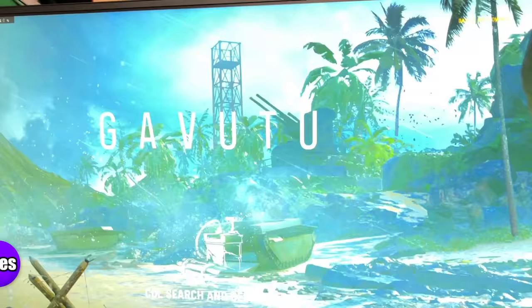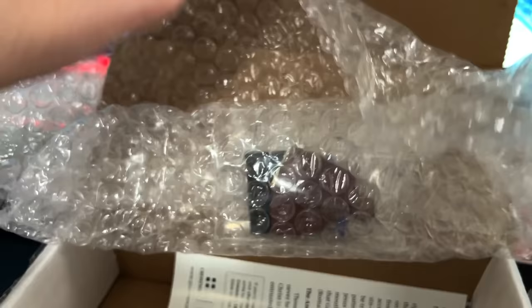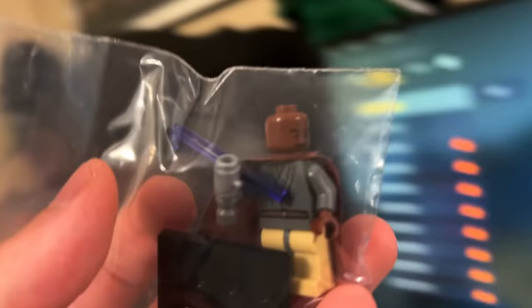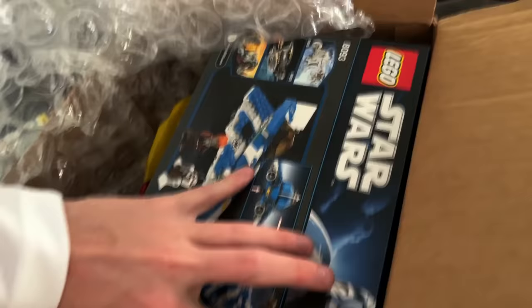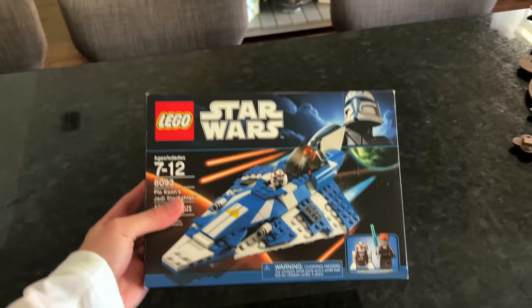Been playing some Vanguard game battles with Jared, and I just got a beautiful piece of mail here. It's a misprinted Episode 3 Mace Windu. You can see his face is super far down when it's not supposed to be. It's so beautiful. So this is another small box that I've been desperately trying to track down for many, many months. Probably 2 years now I've been looking for this. I saw one time sold, and I was so sad that I missed it. It was sealed, though. This is not sealed. I wish I could get one sealed. I will still look for one sealed, but this is Plo Koon's Jedi Starfighter small box. I am so ecstatic that I found this, along with Cad Bane's feeder, all in the same week. And I guess the Plo Koon Starfighter is in there.